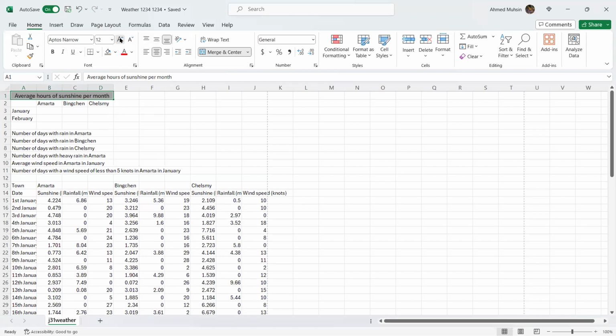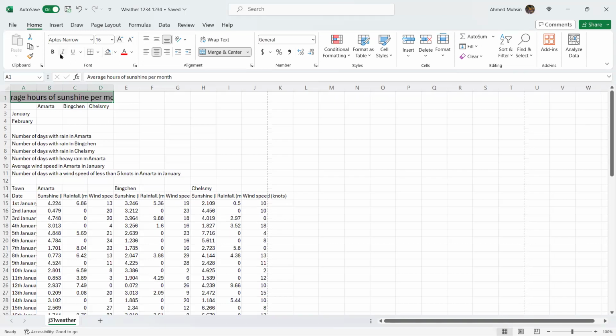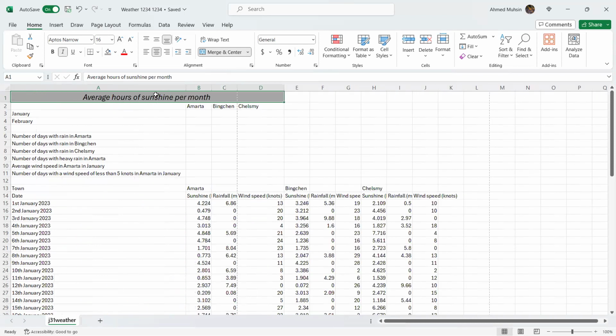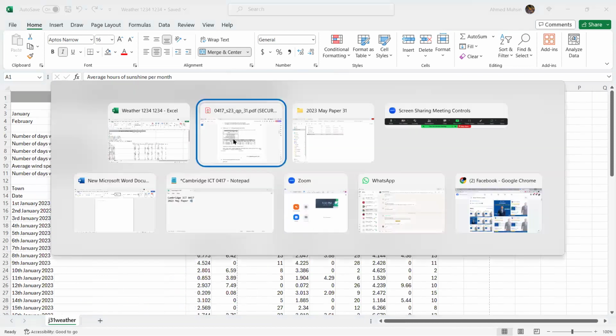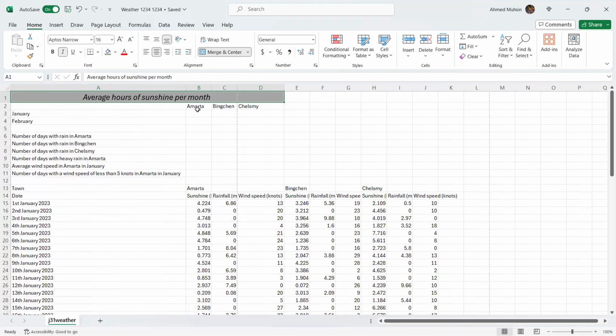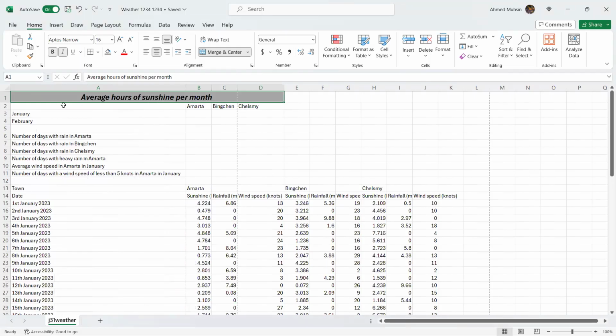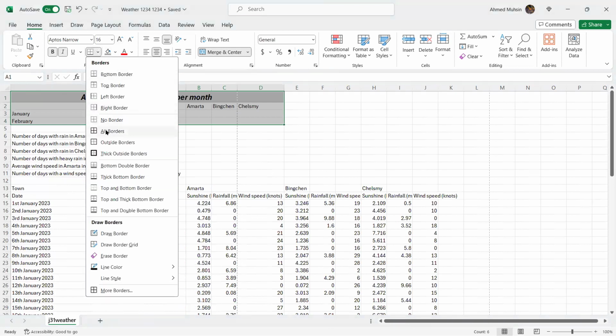So I'll make it slightly bigger, maybe size 16, make it italic. Okay, make these also bigger. Maybe make it bold as well. Then over here, we have borders, January, February, we have borders over here. So I'm going to put borders over here.